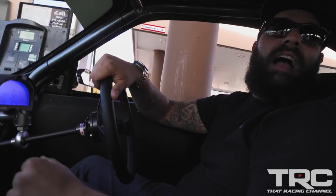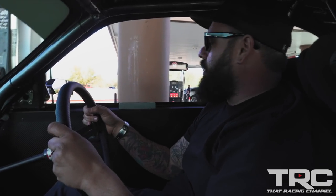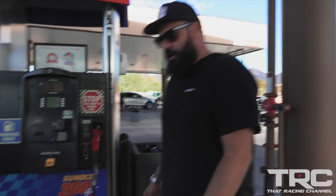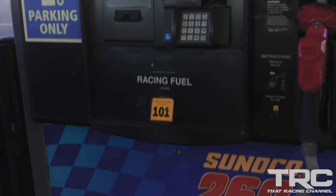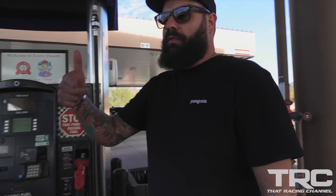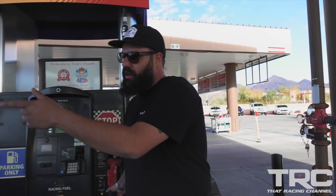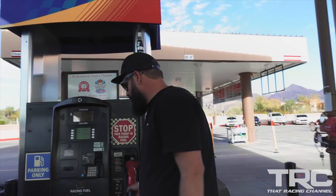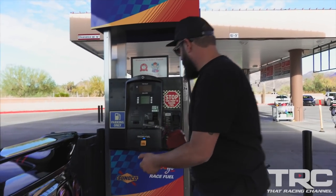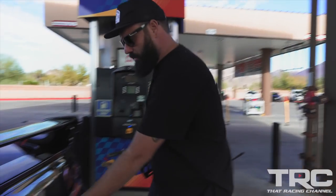Bro, this is the exact fuel they tuned the car on in Japan. Oh, really? 260 GT Plus. It just happens to be here at the local pump. And so we're putting 101 octane in, right? Race gas? Yeah, 101. The car runs on 260 GT, which is a fuel we can get in both countries. That was a big deal, that they wanted to make sure we could get the fuel here. It's on F-Con, which is not a lot of tuners stateside. Believe it or not, they were able to get the car tuned on 260. And I have this pump like 2 miles from the warehouse. It's close.